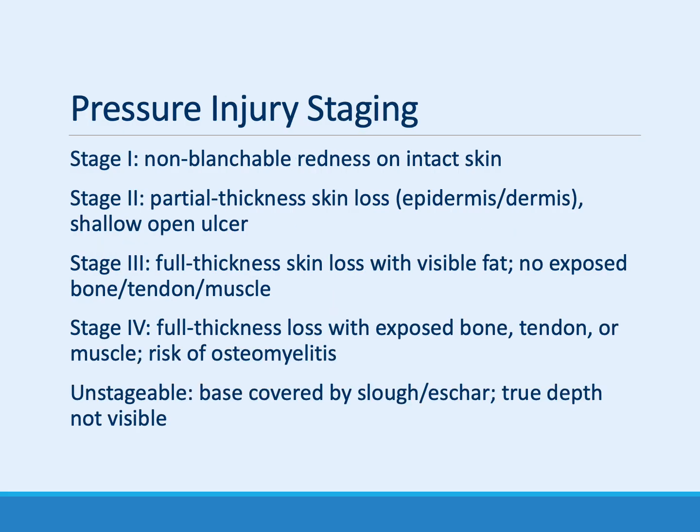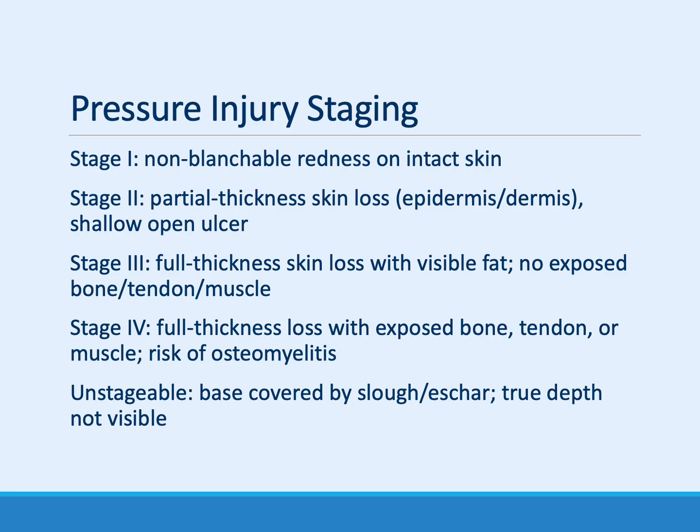Pressure injury staging is going to be very important to know. Remember that can be a key trigger point for questions. So stage 1 is non-blanchable erythema on intact skin. Stage 2 is partial thickness skin loss involving the epidermis and possibly the dermis. These will often appear as an abrasion, a blister, or a shallow crater without visible fat. Stage 3 is where we might have visible fat, so this is going to be our full thickness skin loss extending into the subcutaneous tissue. You may see fat, but you're not going to see bone, tendon, or muscle because that's in stage 4.